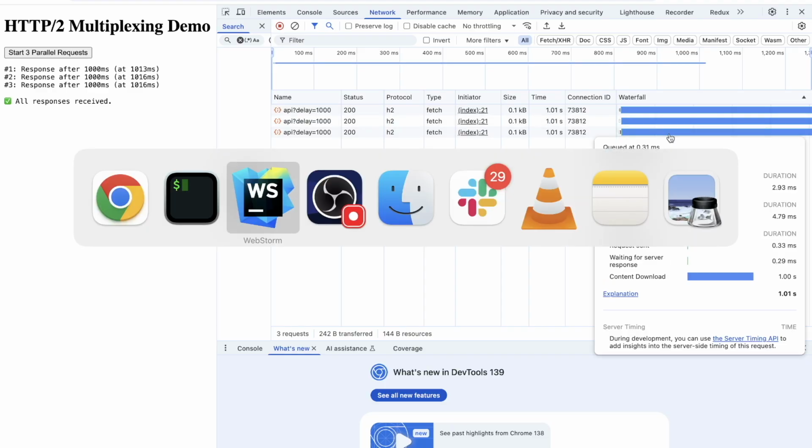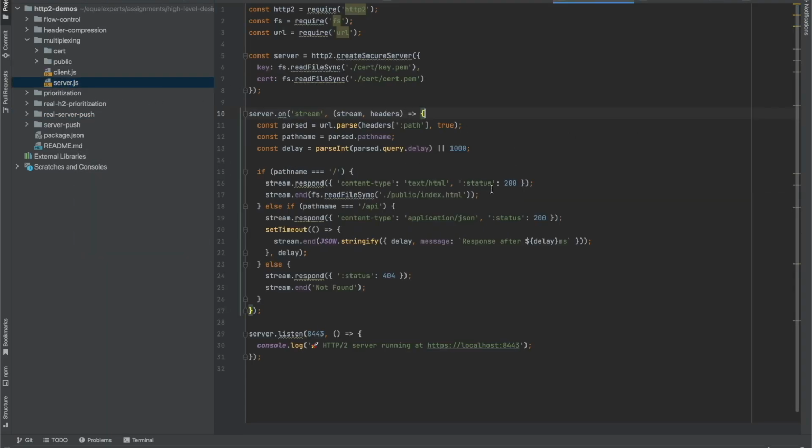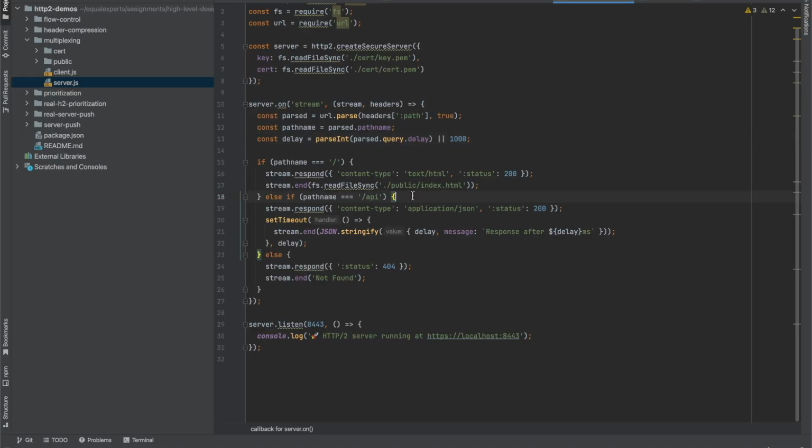So if we add some more delay on one of them, let me go to my code on multiplexing. Here on the server, I'm just sending a dummy response in the API. If you have worked on HTTP1, you send it in the response, like you do something like this in Node, response.send. There is a request and response object sent in the API function, and you use those to send the data or to read the request body.